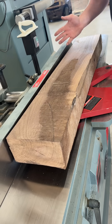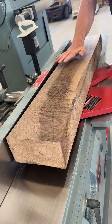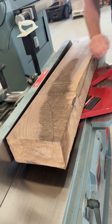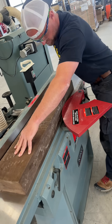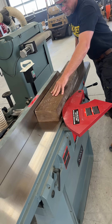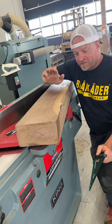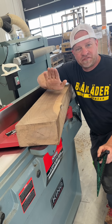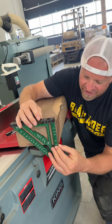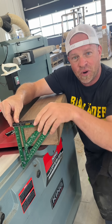With two more passes you can see we're getting close to done. This whole part and all along here has become nice and flat, with just this last little bit remaining. Now step one for this surface is done — it's perfectly flat and good to go. But if I put a square on there, nothing is square about the edge of this board, and same on the other side — they're both out of whack.